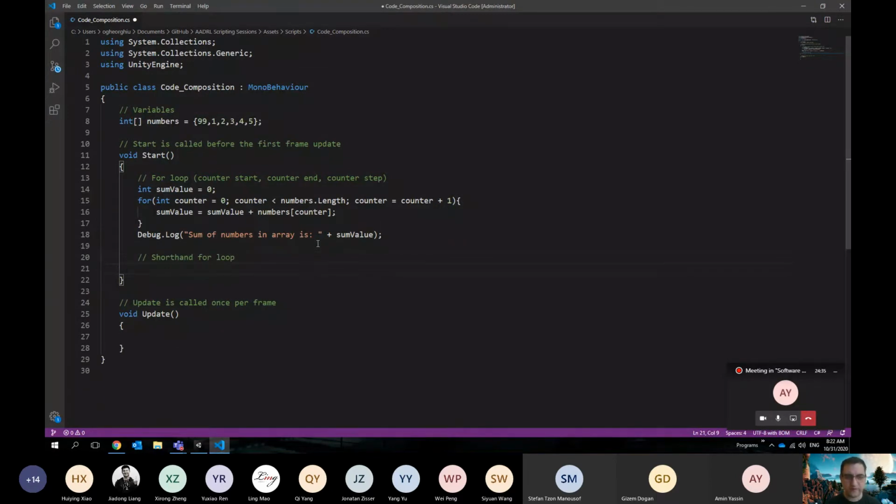Now, there is a short version of the for loop, which doesn't use a counter. So how does this one work? So the shorthand for loop goes something like this: foreach, and you say the variable, and for me it's not going to be an item, it's going to be, let's call it current number, or actually let's just call it number in numbers. Okay, what I'm going to do, actually let's do current number, because then it's a bit more clear. So what I'm going to do, in here as well.